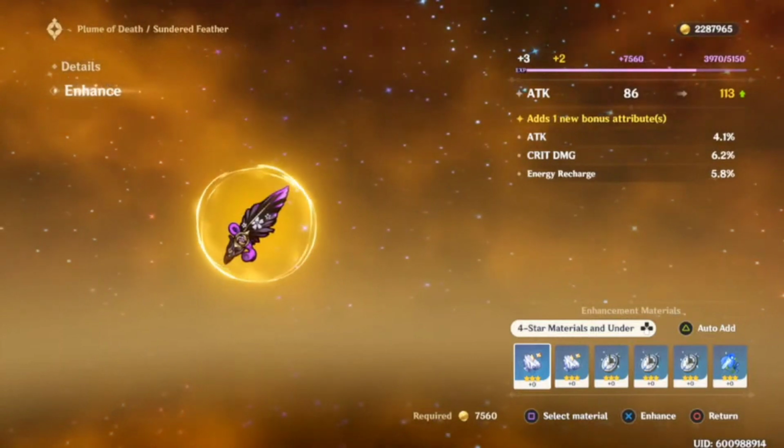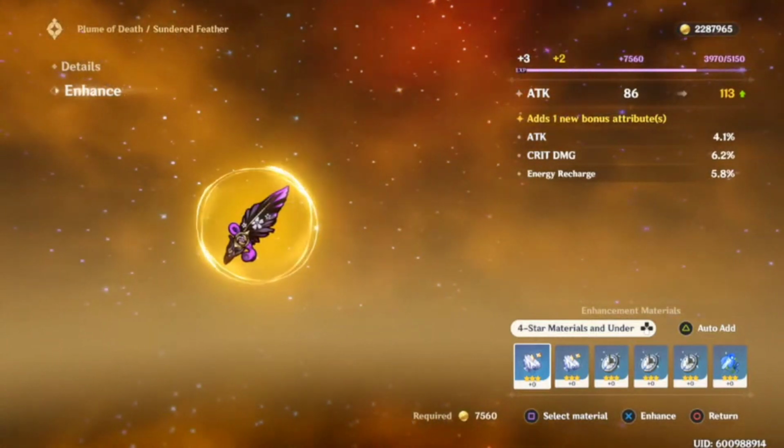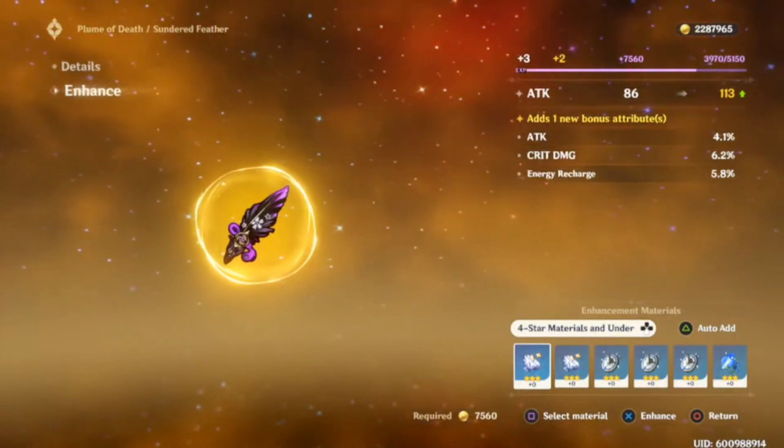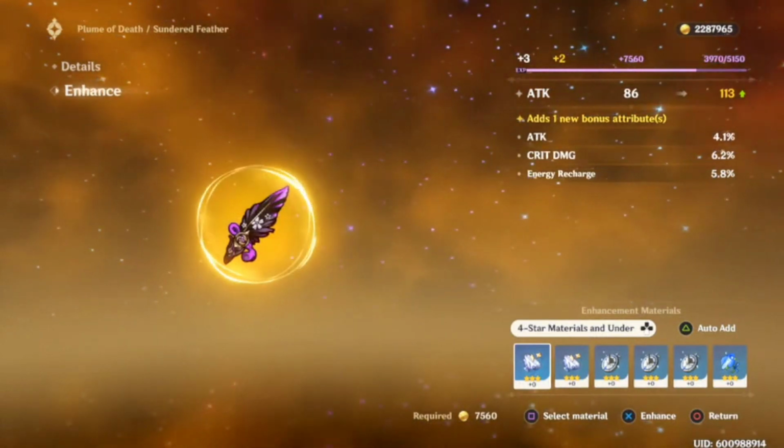Alright, moment of truth. It's gonna roll defense. HP or defense. Watch, I'm calling it. It's gonna be HP or defense. Nah, don't say that. It's going crit, bro. I know it. Don't say that, Cody.